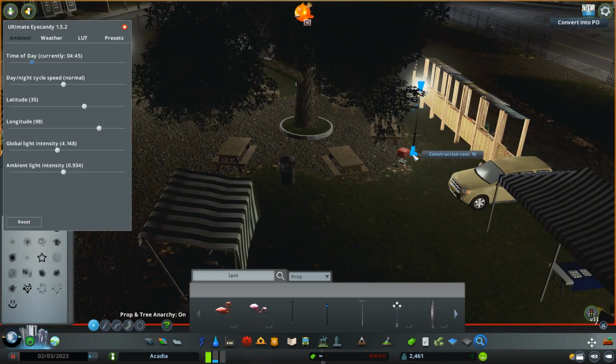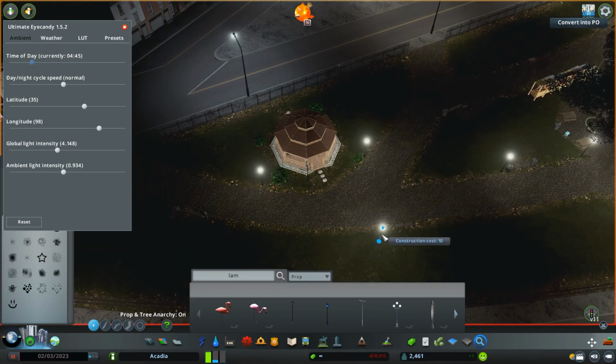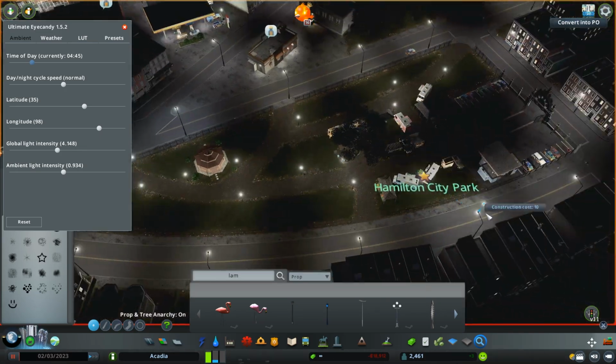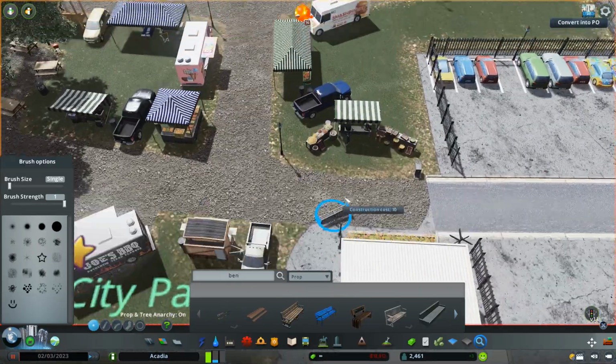I tried to keep them to the path and some of them near things, like that one near the gazebo. A lot of them are near benches and the entrances, just to keep it well lit. And we'll scroll out. I think it ends up looking really nice. So that is our lighting done.